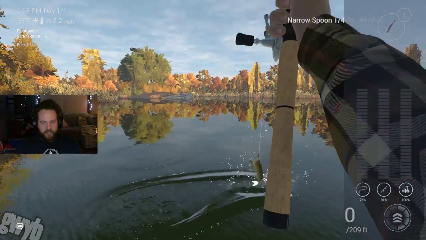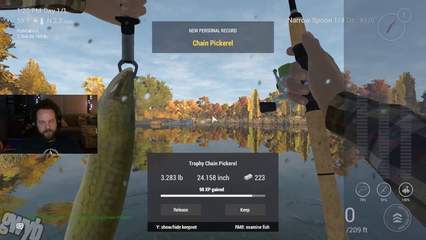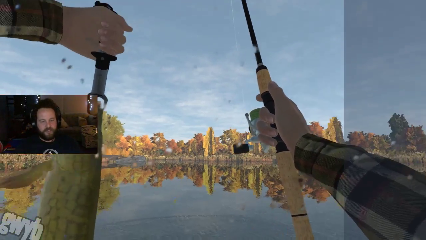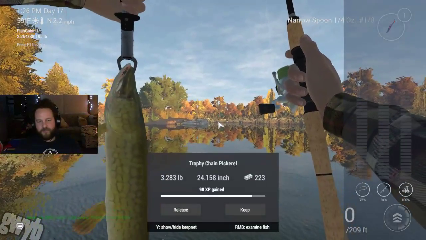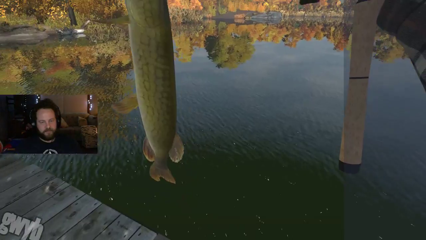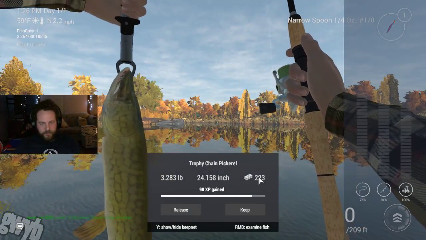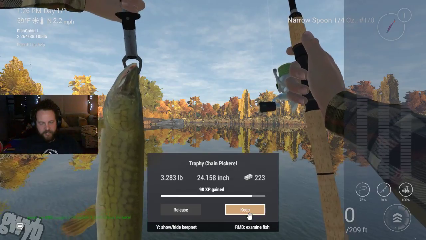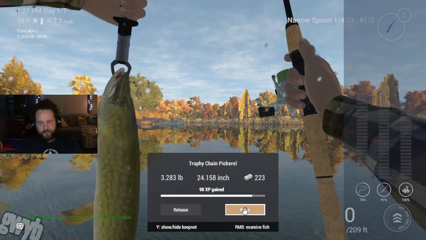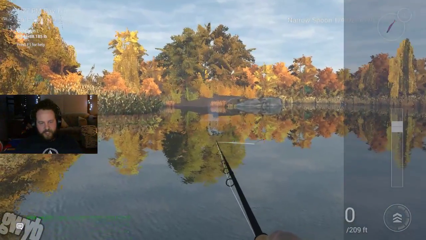That looks like a pike. It's a chain pickerel. Sorry. Well, technically a pike, so that's another trophy chain pickerel. No, grass pickerel. Phew, good gosh. Okay, that's my first chain pickerel, I believe, in the game. And it happens to be a trophy one. I'm okay with that. 223 credits, 98 XP. That's approximately the same XP level that you get for the walleye of a similar size. So that's kind of neat.